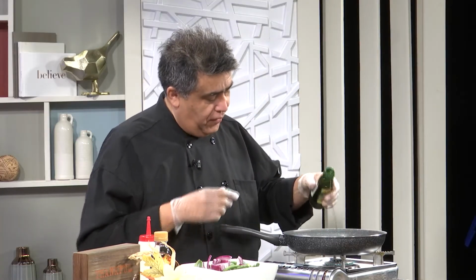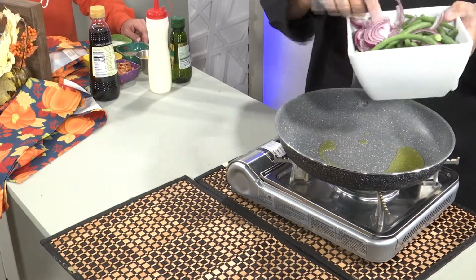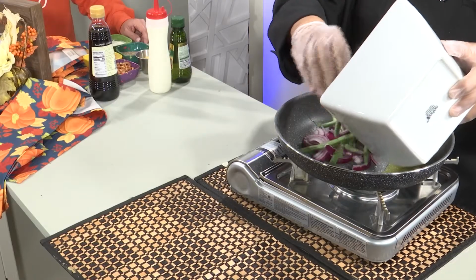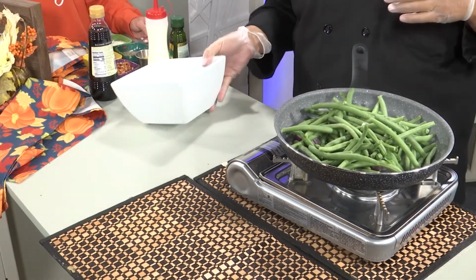Canned green beans. So what we're going to do is make it light. We're going to put a little bit of olive oil inside, maybe about 2 tablespoons. And this will feed about 8 people. You want fresh cut green beans, and I put a little bit of red onion. Perfect. So what we're going to do is just get this down here and saute this. You want to be able to saute it.